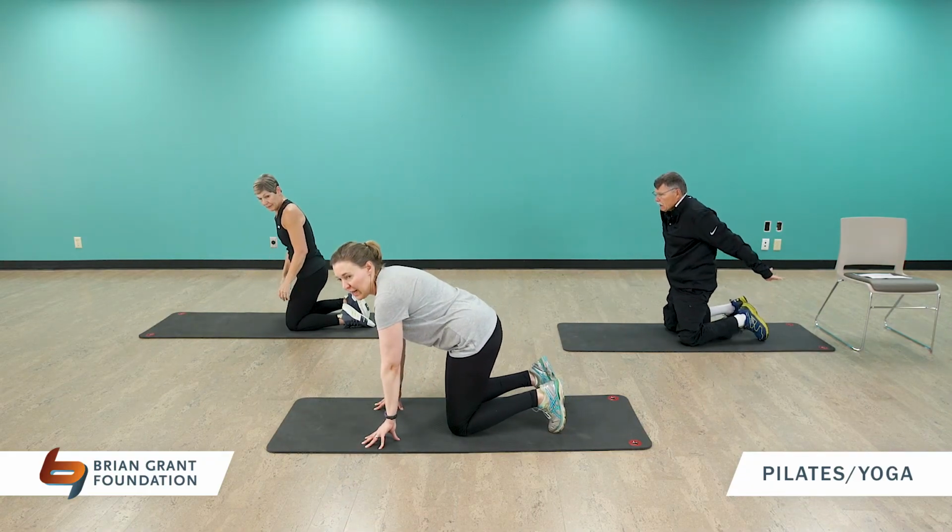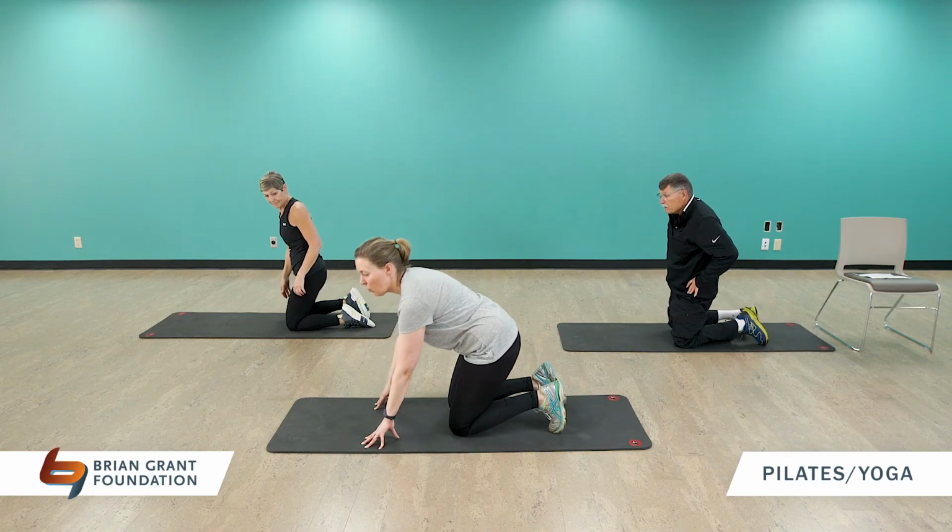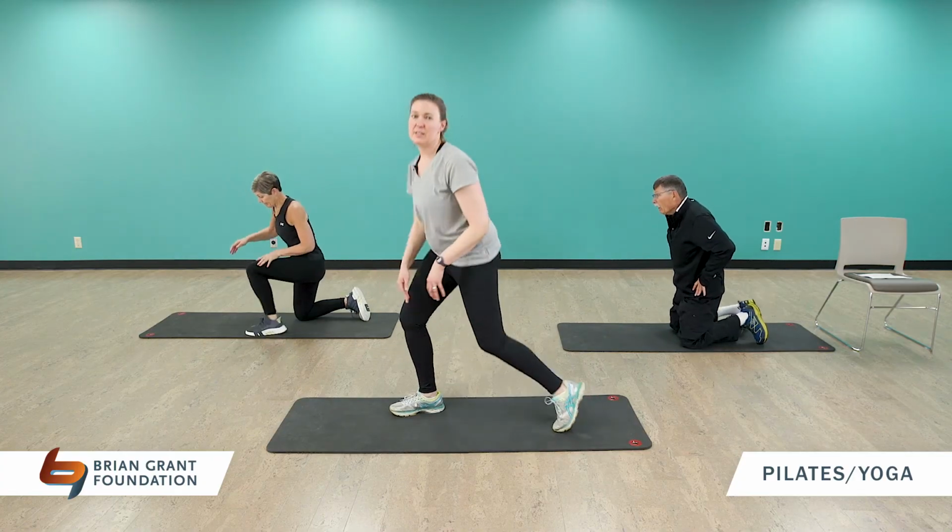If you need to, you can put your hands on the floor to help get up, or you can go back into a lunge position to stand up.